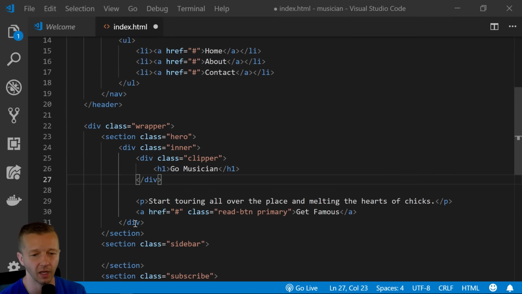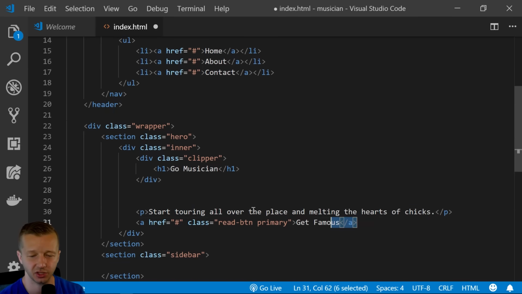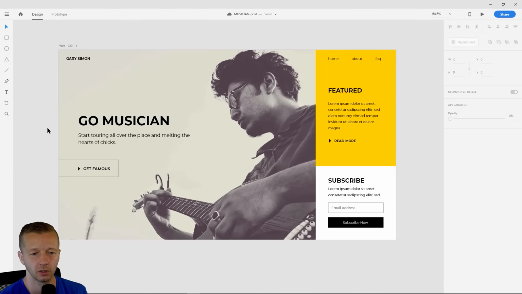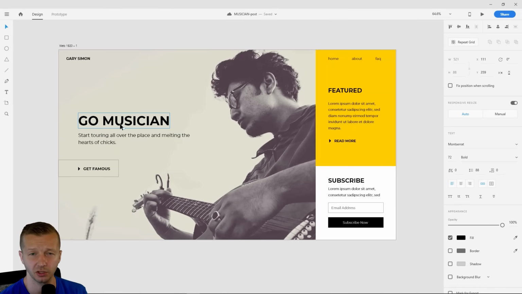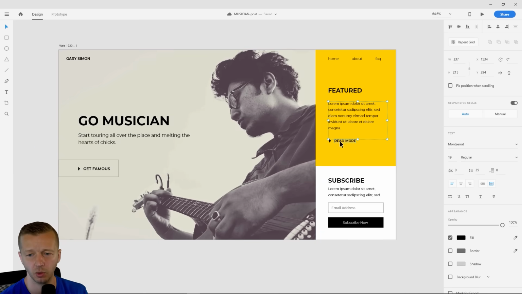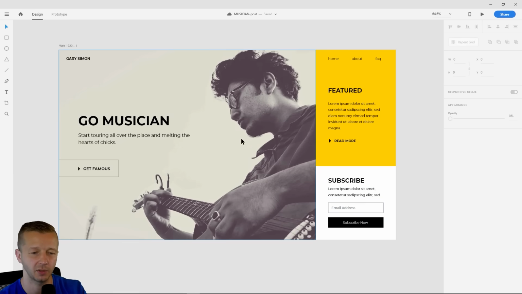Next up, we're going to have yet another div element for these two elements right here, and let me just tell you why. If we go back, this element is going to animate in on its own. It's going to be the first thing that animates, these three elements right here. They're going to stagger animate, and you'll see how I do that with GSAP. But then I want the supporting elements like this, as well as these two elements and these elements down here, to animate as well and just fade in together.